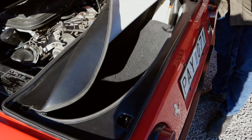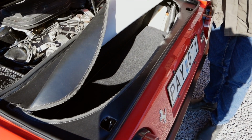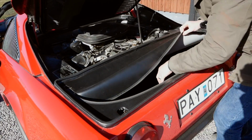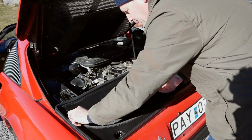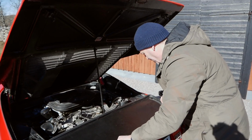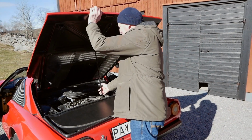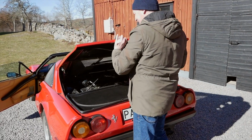Right, so they actually have a boot on this car? Yeah, it's pretty practical. Wow. You know, it's like an Elise sort of thing. It gets quite warm under here because you've got the exhaust pipes. So you don't want to put your frozen shopping in there then? You don't want to put your milk and eggs in there. It'll be a little bit warm. All right, and probably get scrambled eggs.